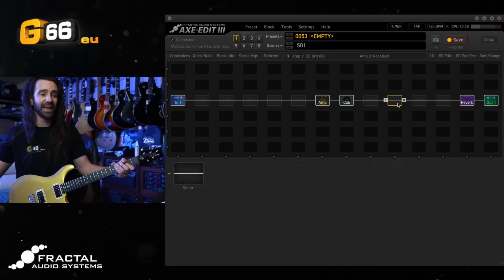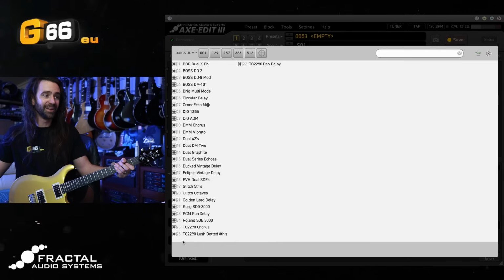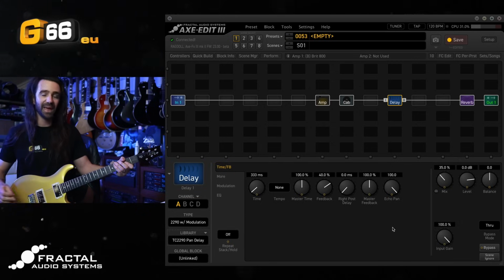For example, if I wanted a delay, the delay probably has the most options in my blocks library. It's a big one, as you can see here. Everything from panning delays to jewel delays to more subtle slapbacks. Let's chuck on this TC2290 pan delay.